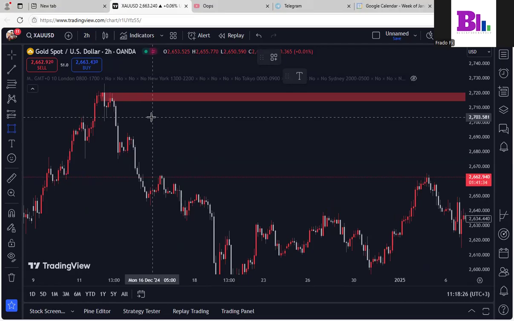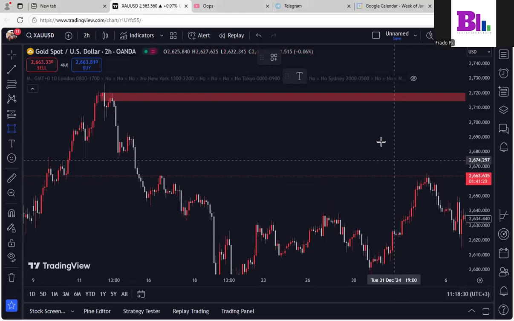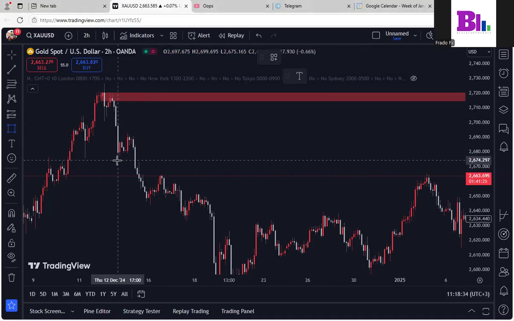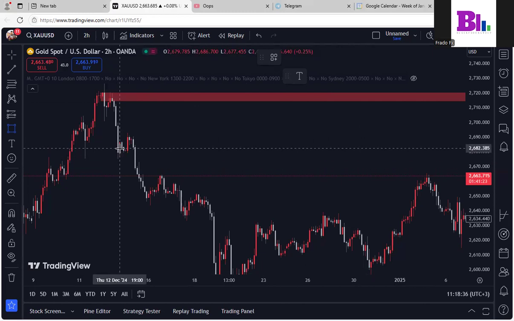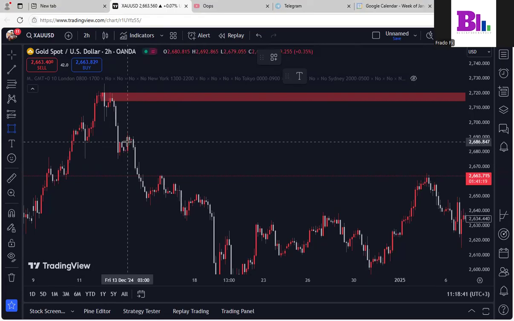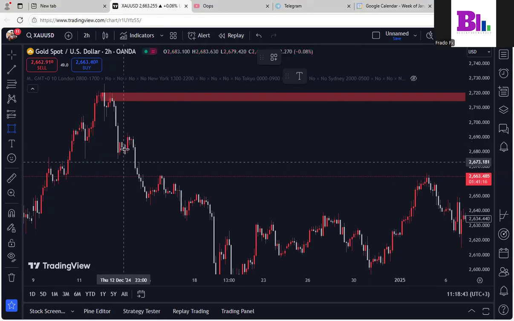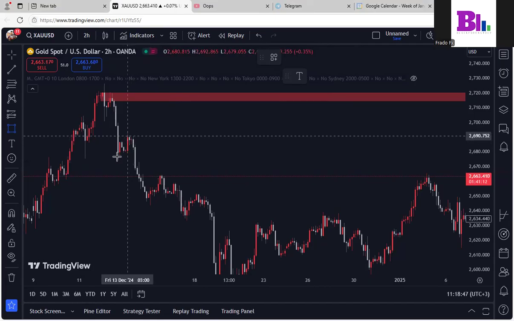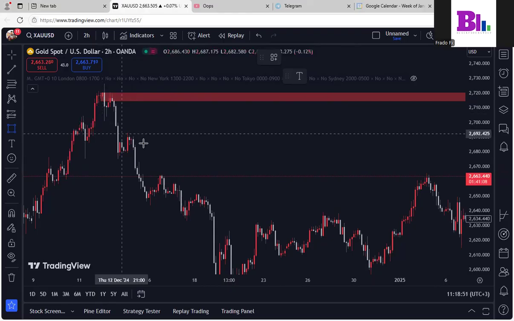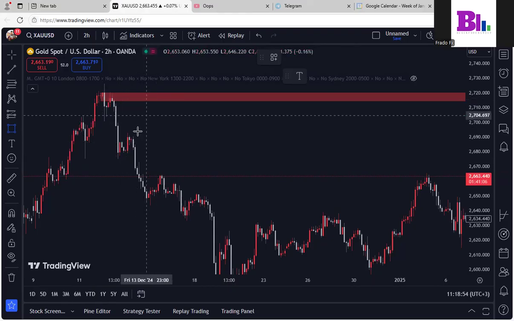Then what we have to look for is a break of structure. So this zone has not been mitigated. That's why I have drawn it as an order block. But also we can look at this point. If you draw this one, this is not valid, because it has been mitigated. This one is not the average one. It is down there. So I can draw here this one, the white one. You can see there is a break of structure here, and that's why we said this is an order block.